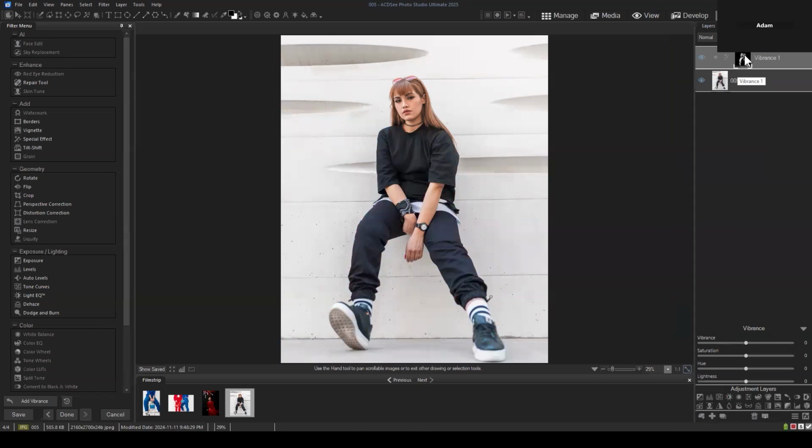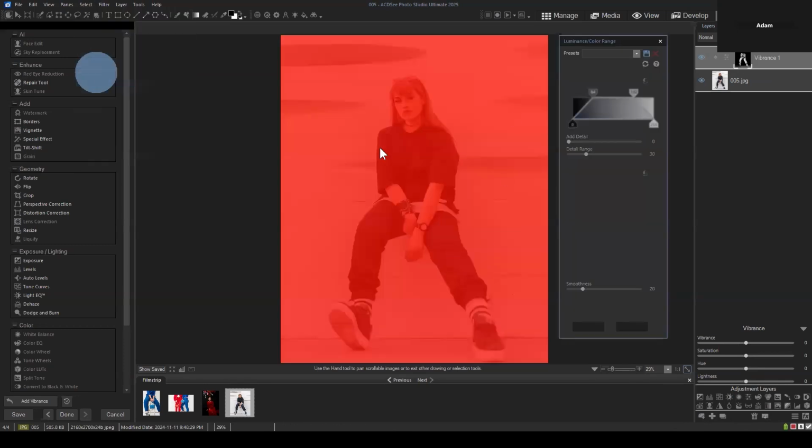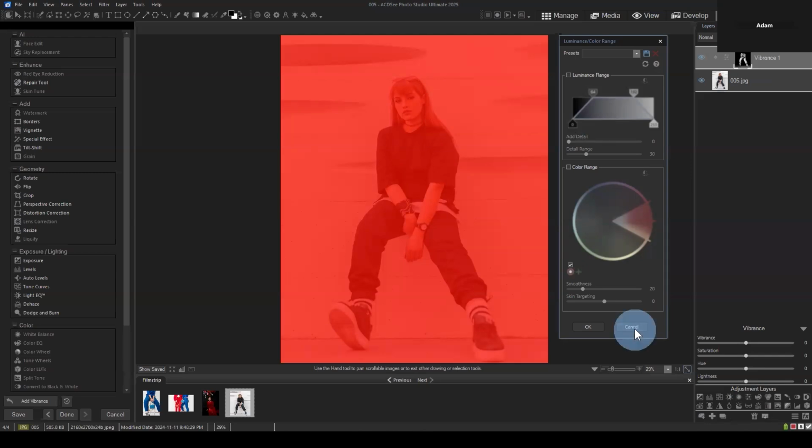It's telling us which parts of our image are going to change. Parts of this mask that are white are going to be subject to adjustment, and the parts that are black weren't selected during the process of that color range adjustment. So when we're interacting with luminance and color range, in edit mode at least, we can think of this as a way to make selections on our image. Those selections can be, in this case, color or luminance or a combination of the two.